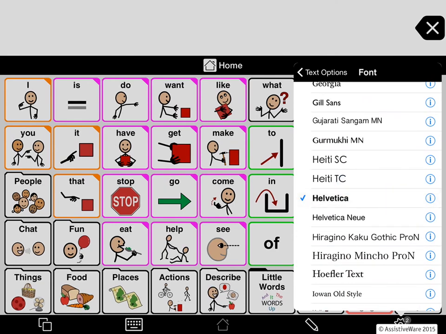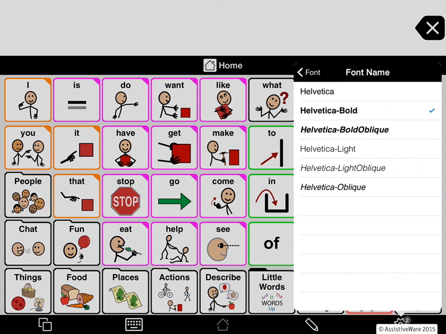And you can also choose a non-bold font. So if I have Helvetica here and I tap on the i, the info, here are different varieties of Helvetica I can choose. Helvetica Light is a little bit harder to see. If I'm worried about vision issues, I'm probably best sticking with Helvetica Bold, but I can switch to some other variants.